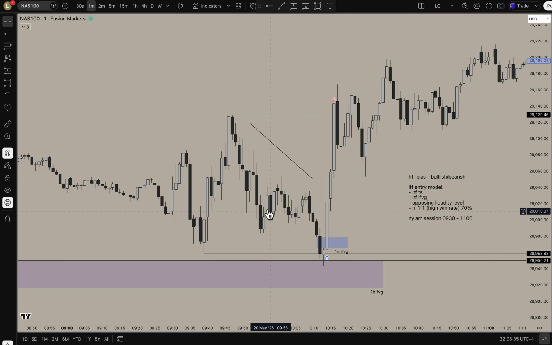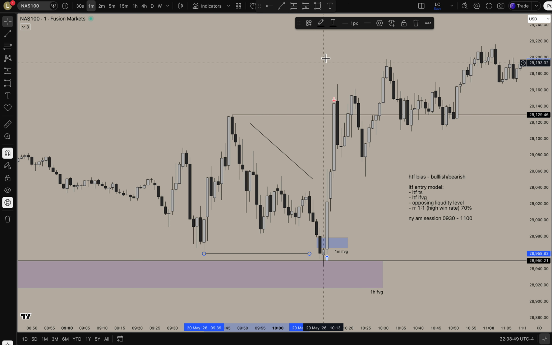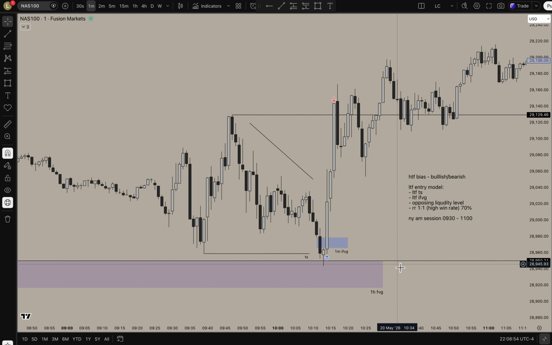So just to recap, high time frame bias was bullish, so I'm only looking for longs for my lower time frame model. Was there a lower time frame turtle soup? Yes, here, right? There was one here. It has already raided the high time frame, so it adds even more confluence. So there was a TS here, and a lower time frame IFVG, not just here. There's one here, and another one here as well that adds to the confluence. So price just blasted through these two IFVGs like butter.